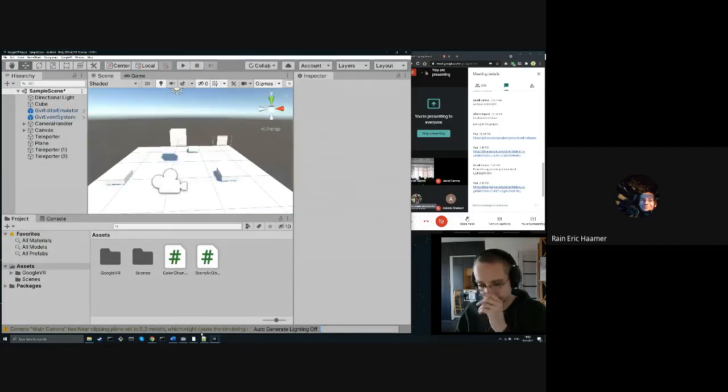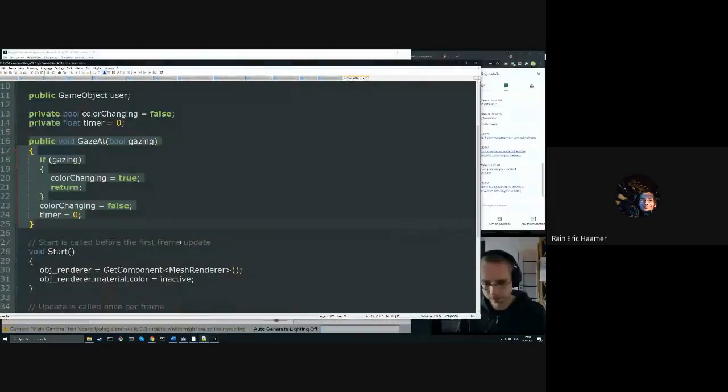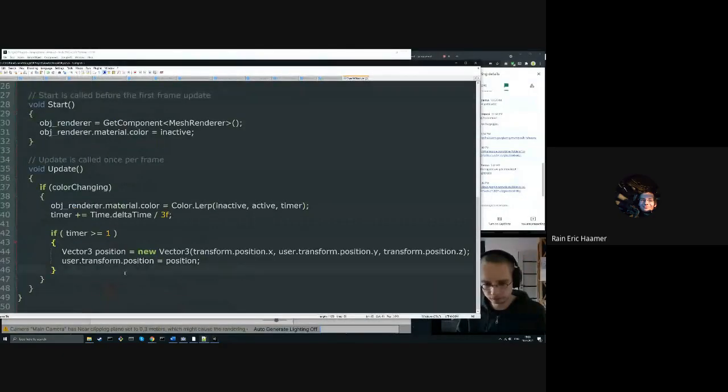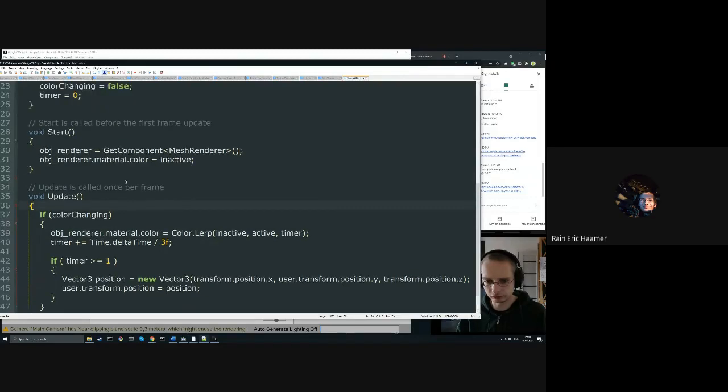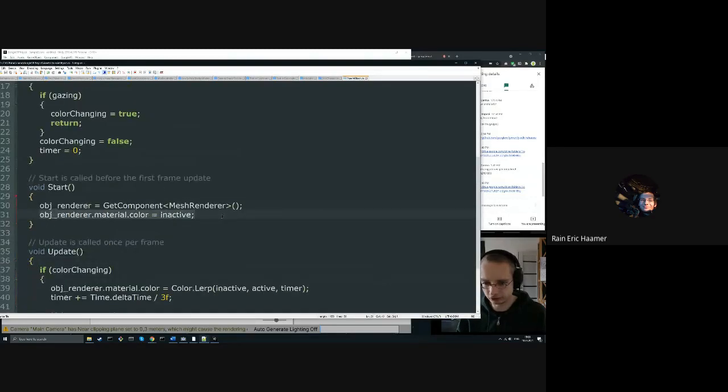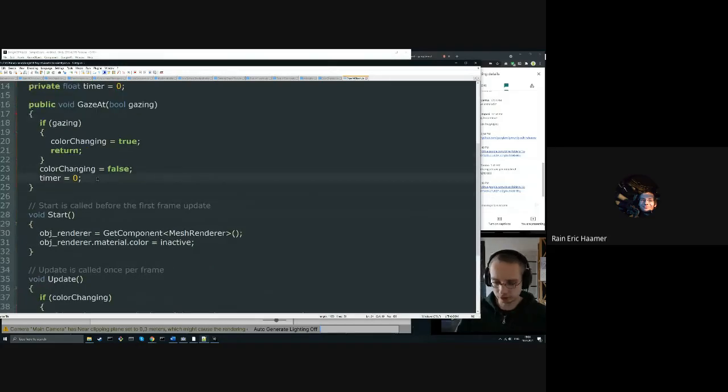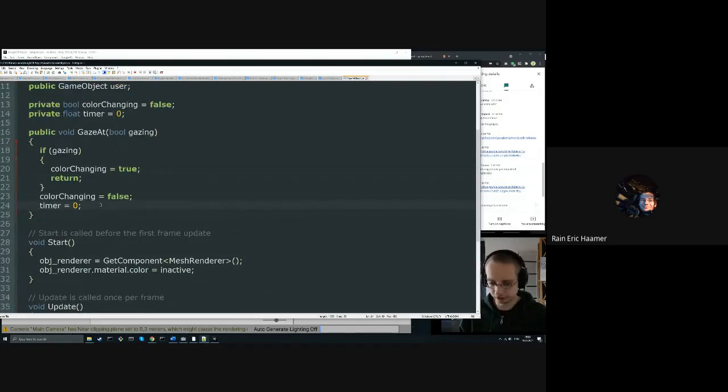And if we want to set it so that the color automatically resets, then we can take the same color code that we have here at the start for changing the color, and copy paste that to our gaze at function.